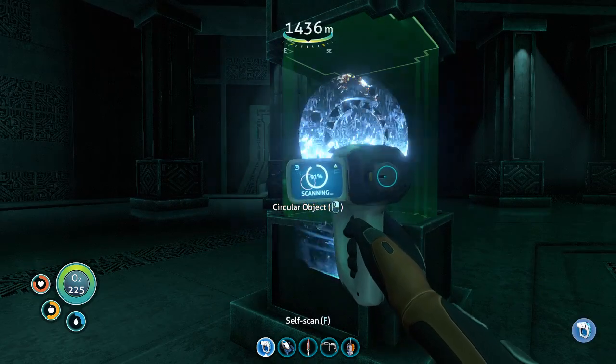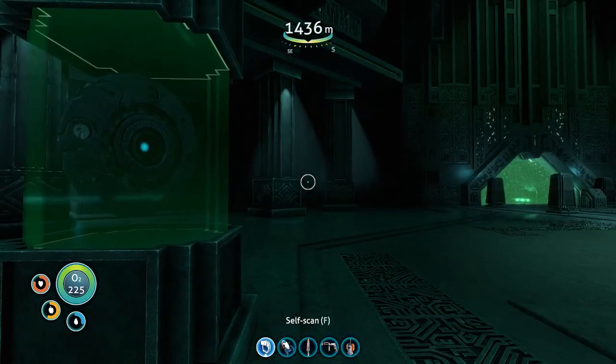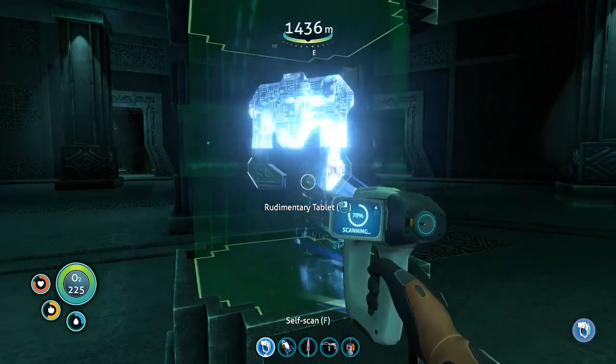Circular object. Holographic projector. Device contains that apparatus and a holographic projection unit. It was likely used as a communications relay, capturing and projecting the image of the user to remote location. Does not appear to be any other device in range. And then there's the rudimentary tablet.